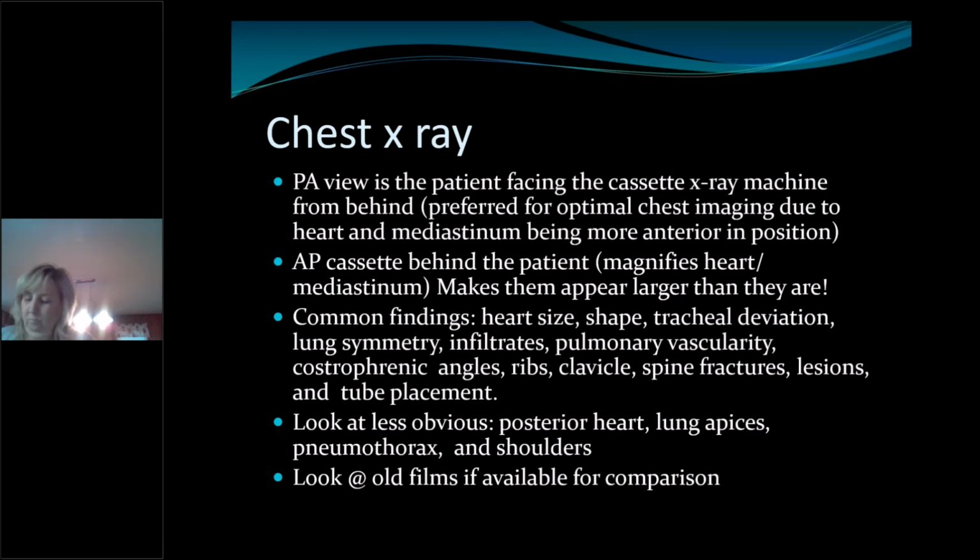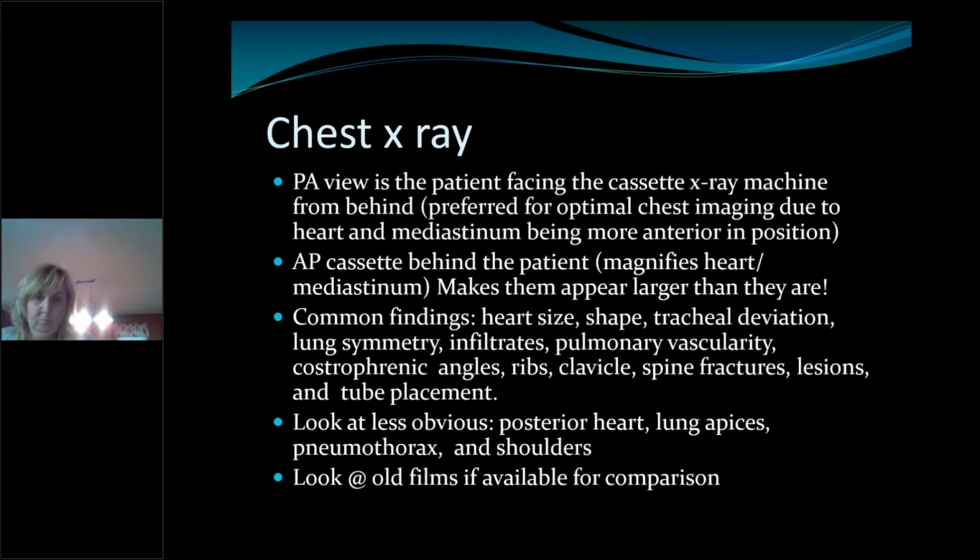So you're going to get a true idea of the size of the heart and/or if there's any mediastinal thickening or enlargement. However, an AP view, where the patient stands with their back to the cassette, is going to magnify it. Why? Because the x-ray beam hits the anterior part of the chest and the heart is very anterior. It then is magnified from anterior to posterior, and it's going to look larger than it actually is. So if you're really concerned about the cardiovascular perspective, a PA view is probably the right way to go.